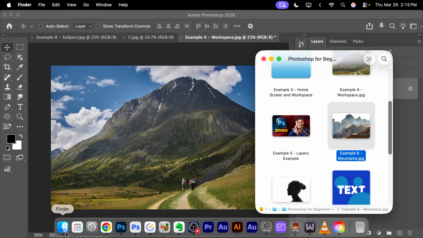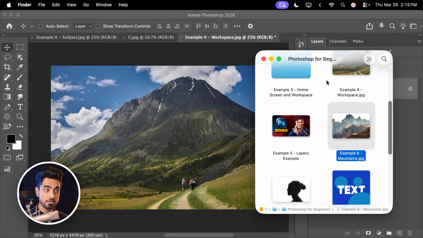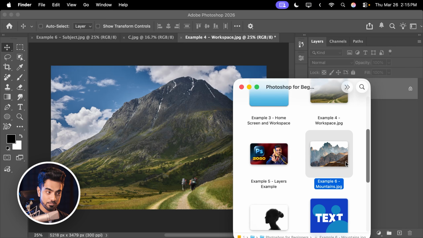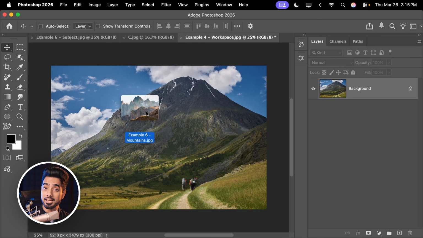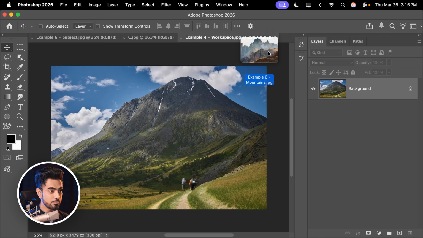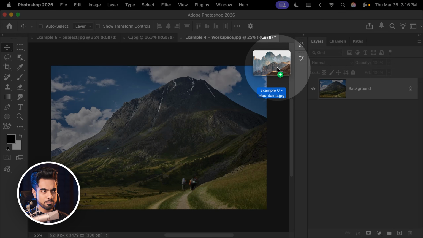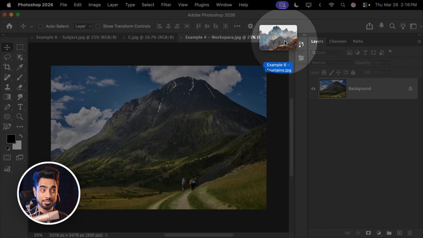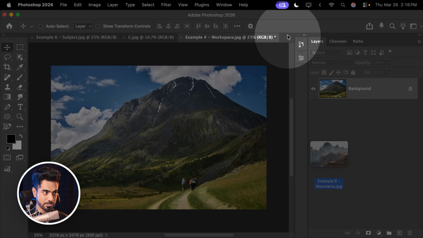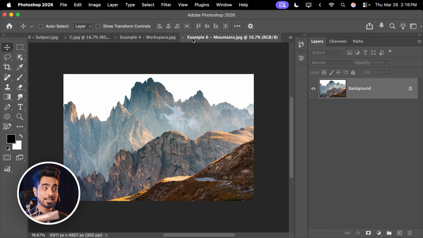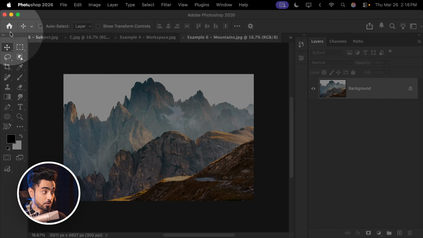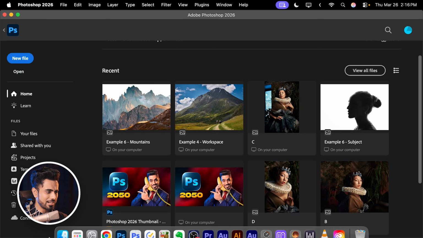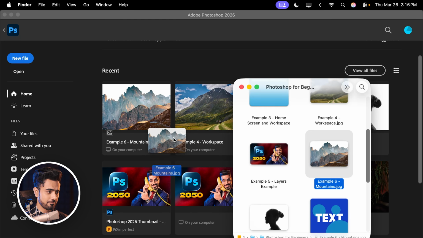Let's open our Finder again. Say this is the image that we want to drop into Photoshop. We will just drag it, and instead of dropping it onto the canvas, unless we want it as a layer, we will drop it right here in this particular space that you see at the top. Let's drop it there, and it will open as a brand new document. Alternatively, if there's nothing open and you're in the home screen anyway, let's go to the home screen. You can just directly drag and drop here, like so.